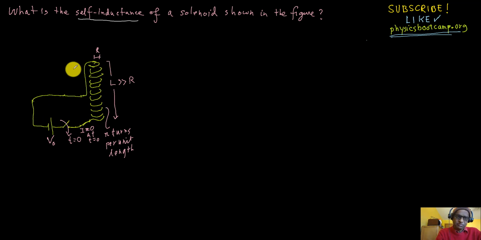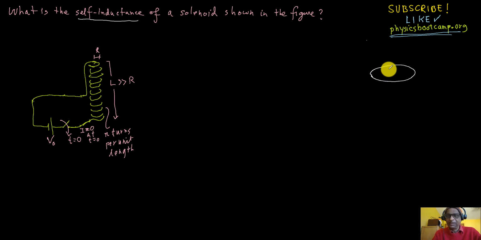So it's the self-inductance of this entire circuit that is the better way to say it. But whatever formula we get, we'll identify it as mostly coming from this part. So what's self-inductance? Let's look at just an arbitrary circuit here, and I'm going to ignore everything else that's in the circuit.